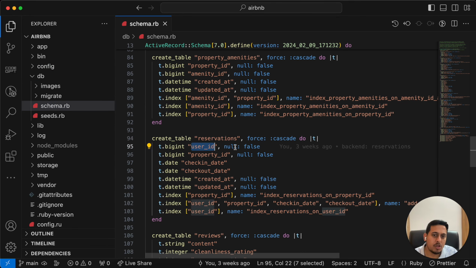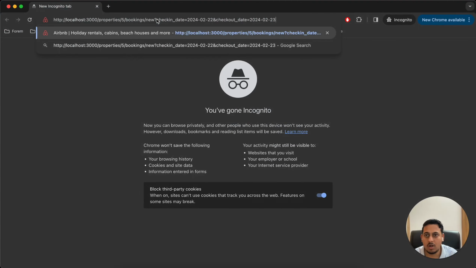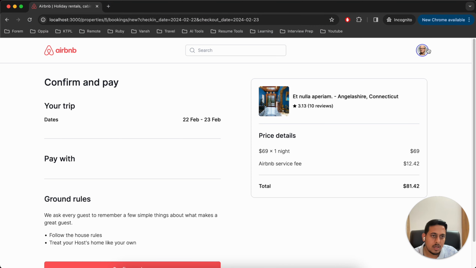And this depends upon user ID and it cannot be null, which is correct, because if we are booking this we want user information, right? But we can access this page even when we are logged out, right? We are not signed in and we can access it. So I want to prevent this. What I want to do is, if user is not signed in, I want them to sign in first.